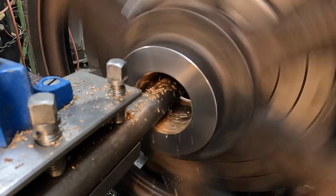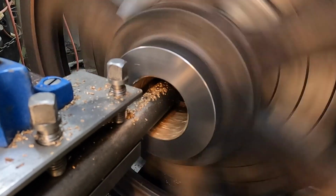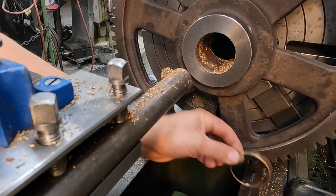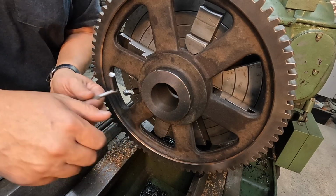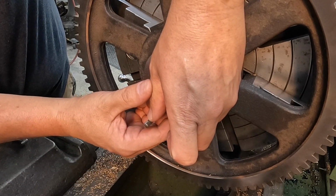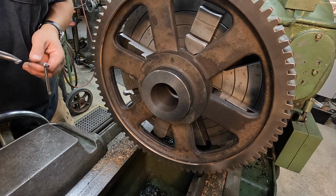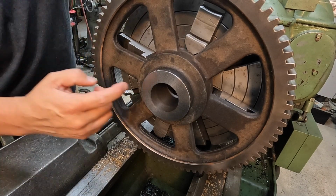If it'll push it out. Yep. All right, there's our other one. So I did not touch the original bore there. I'm going to go ahead and mic this. I want to see where the factory has got this gear bore, where they finished it out at. It's supposed to be 2 5/16. And they have it spot on. 2 5/16. It's 2.3125. So there's no reason to touch that bore.